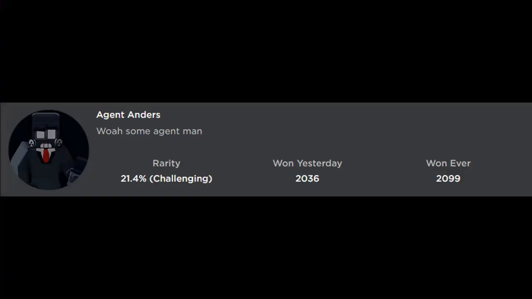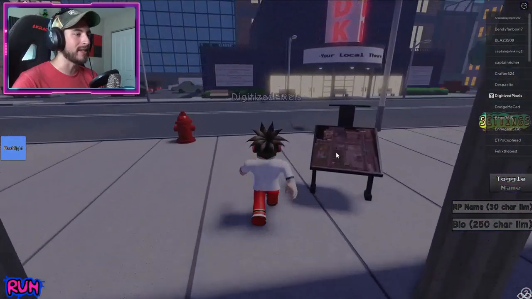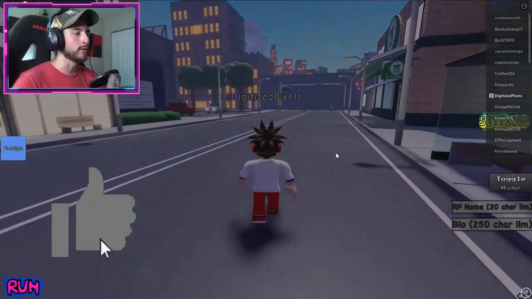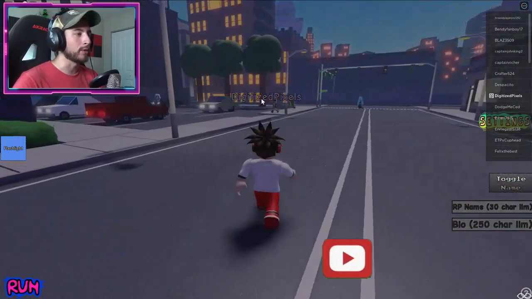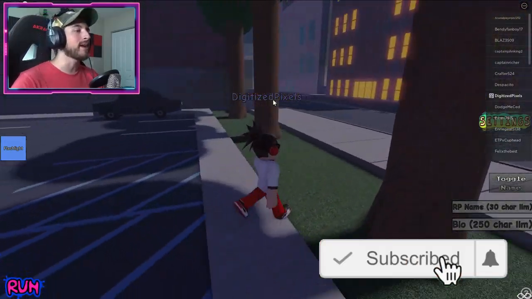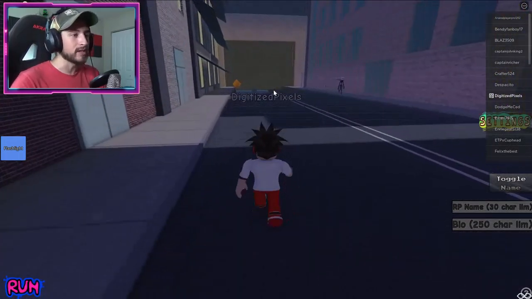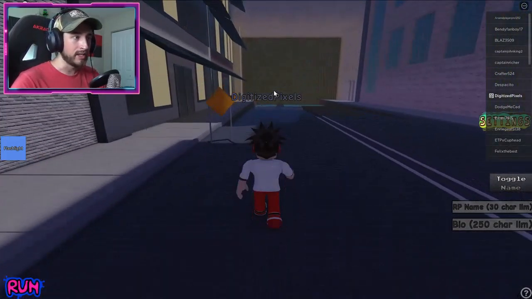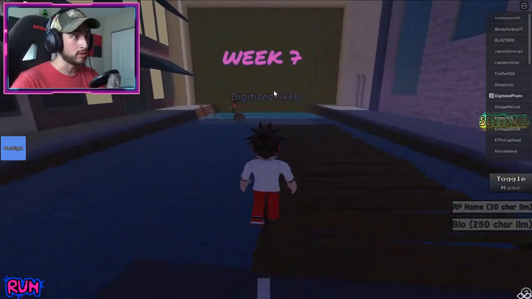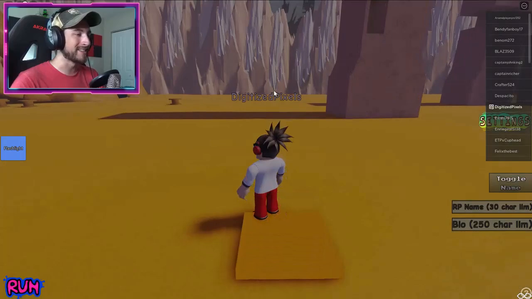Agent Anders. Whoa, some agent man. All right, so to get this, what we want to do is go ahead into the city and head over here to the right, and then we're gonna go to the left side here. As you can tell, we are going to be going to week 7. This Agent Anders is a secret agent man. He's a man of many mysteries and an international womanizer. Anyways, go to week 7.